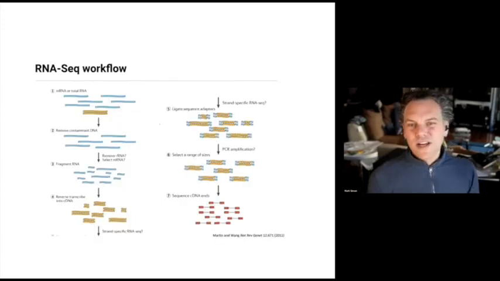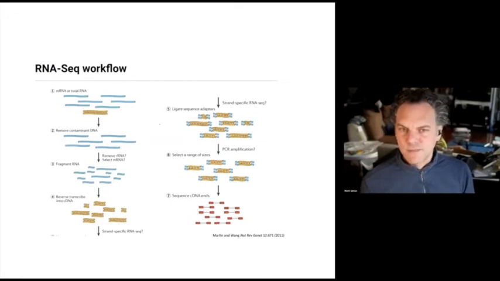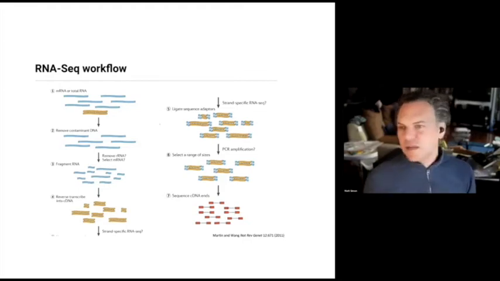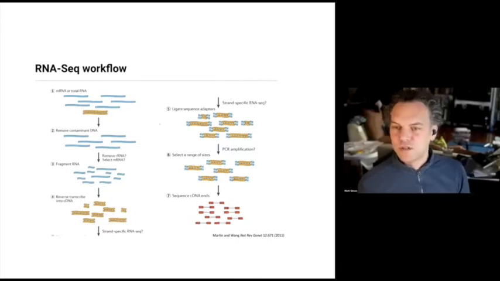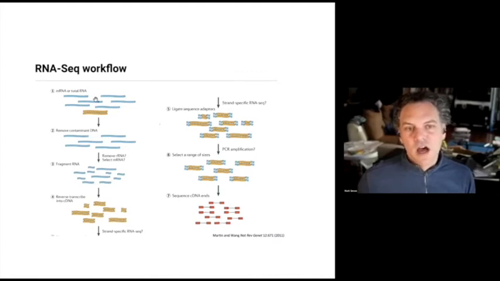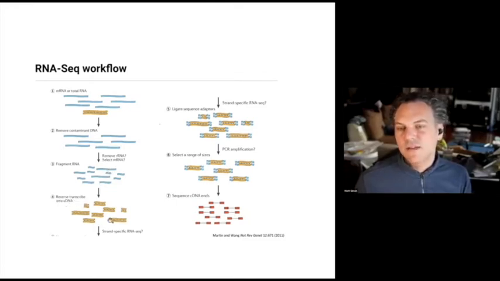Okay, so the RNA-seq workflow itself is fairly straightforward if you already know the DNA one. The main difference is just we have to get from the RNA to DNA. But once we get into the DNA, then we can use all of the same approaches that we talked about before. So how do you take RNA and get it into DNA? The real key point is that there is an enzyme called reverse transcriptase that's going to reverse transcribe the RNA into DNA. And that's the real key. Once you get to DNA, everything going forward is pretty similar until you get to the data analysis.